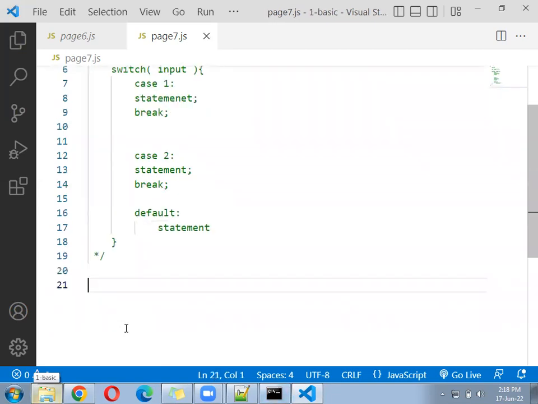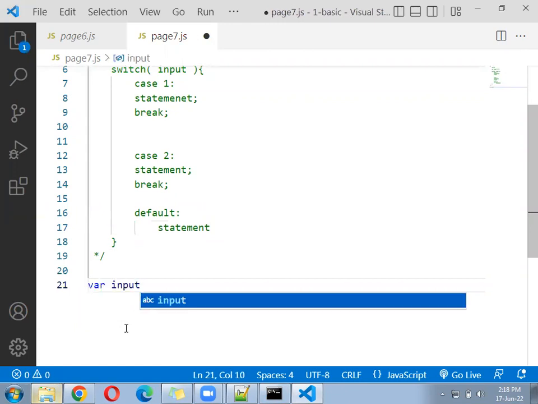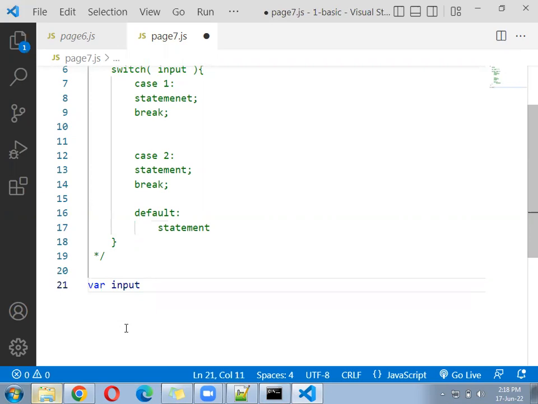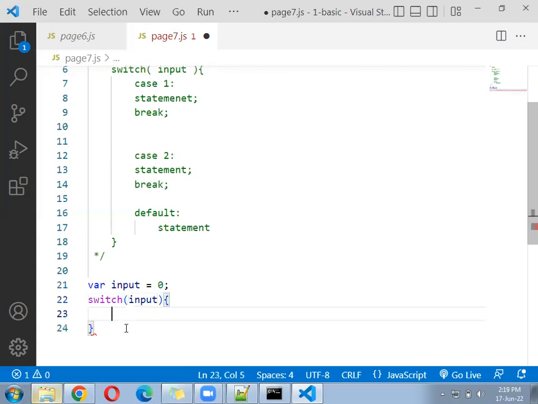Example will be like this. Suppose a variable input is equal to 0.